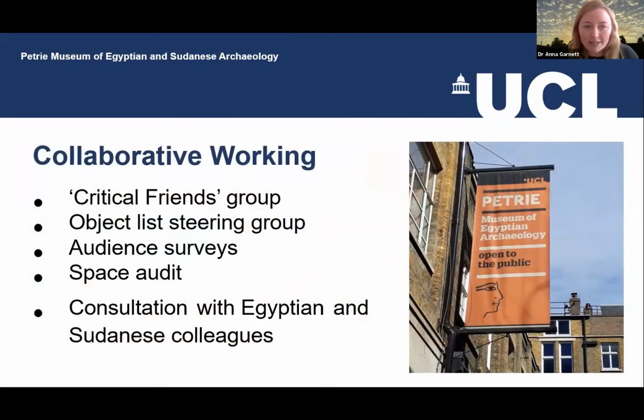As part of this project, we worked very collaboratively, bearing in mind that this all took place before the COVID lockdown. So in a time which I can barely remember now, where we could actually meet people in person around a table, have tea and biscuits. It was joyful. So through this nuanced, honest interpretation of the museum's history, the themes that we chose to represent were really informed by representatives of our key stakeholder groups.